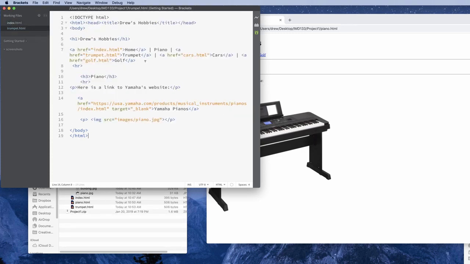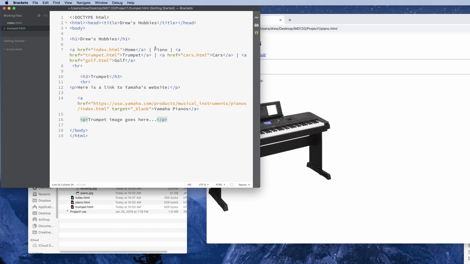Now it looks exactly like the piano. That's confusing, obviously, so what you're going to want to do here is change some things about this page. So I'll say trumpet, and I'm going to take off this image here for now because it doesn't make sense to have the piano here, and I'll just put a placeholder. I'll say trumpet image goes here, so I would get an image later on.